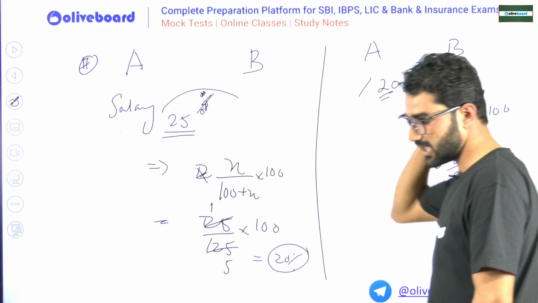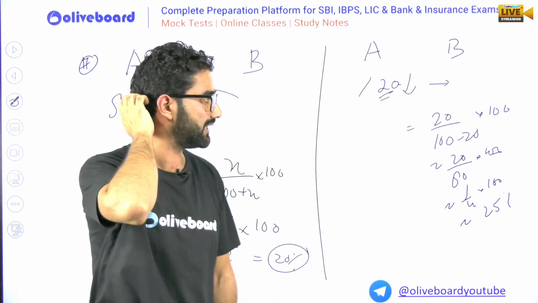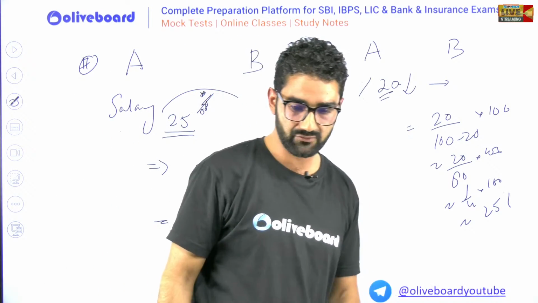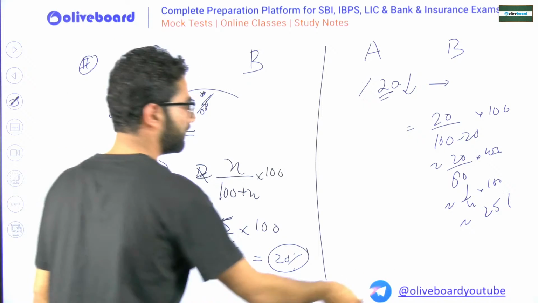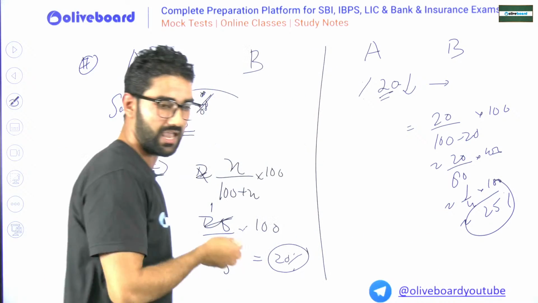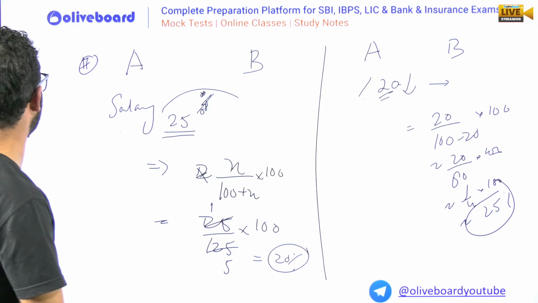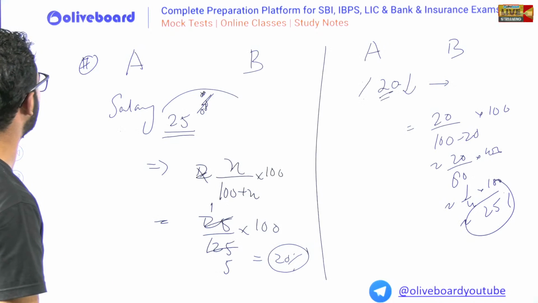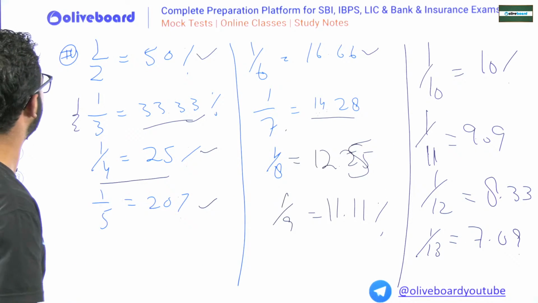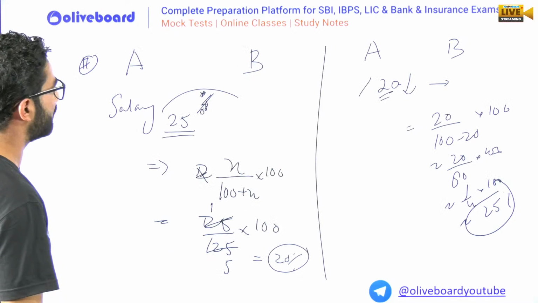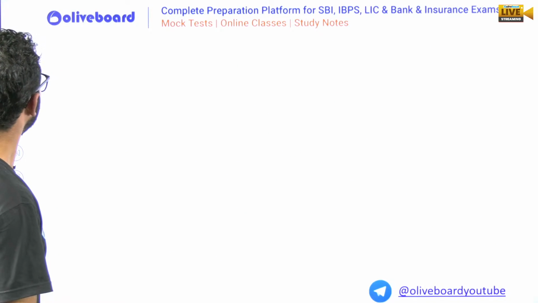If the salary of A is 20% less than B, then the salary of B will obviously be 25% more than A. Okay, great, the answer is quite good. I will move to the present. We have a lot of questions from previous year exams. I will move towards them, but first of all, we should have the knowledge regarding how to calculate increase percentage and decrease percentage. Then I will tell you tricks there also.